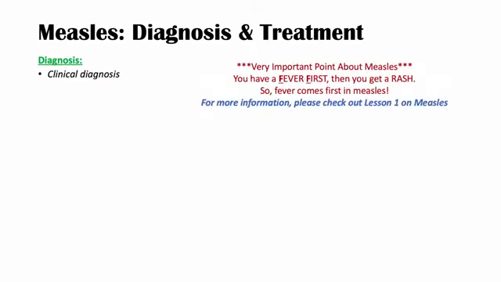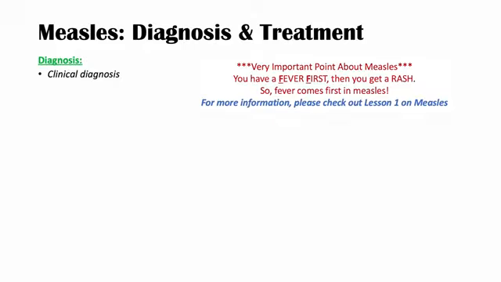So even though the baby may survive, the low birth weight and the prematurity can lead to issues like failure to thrive. So how do we make the diagnosis, and how do we treat measles? The diagnosis of measles is often a clinical diagnosis. We diagnose it by looking at the history and physical examination. So we see that the child or the individual had a fever, then a rash that progressed from the head to toe, or top to bottom. That is kind of how we make the diagnosis.